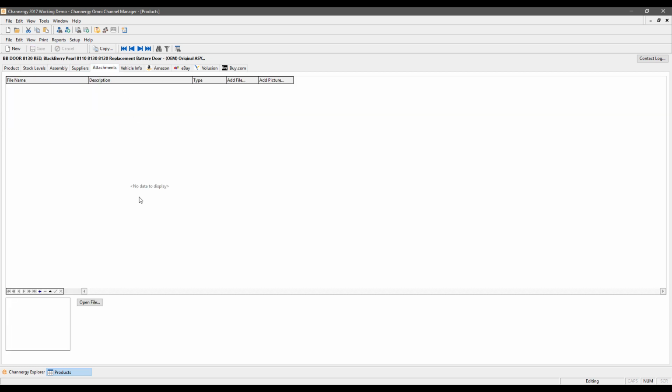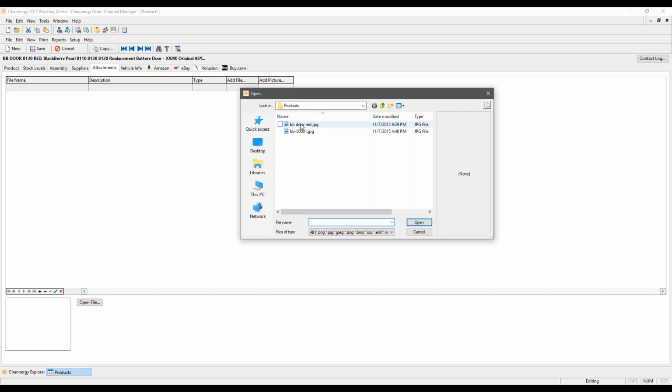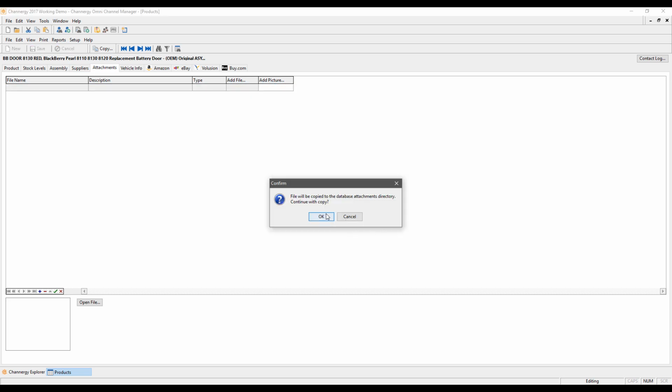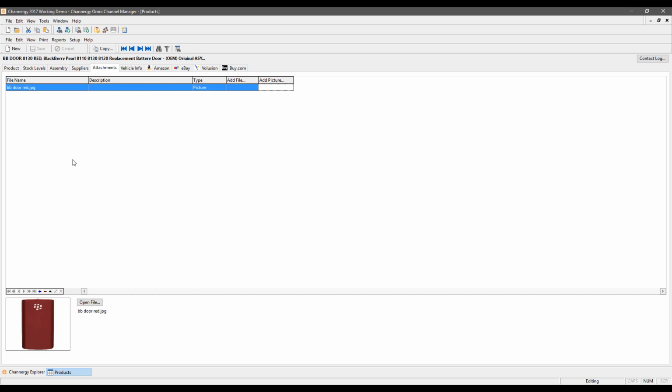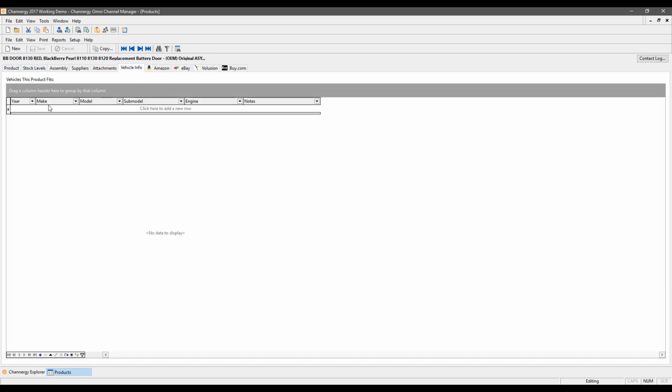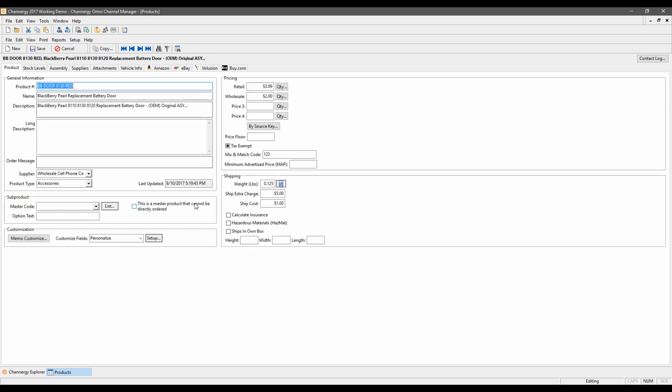We saw suppliers already, and attachments we saw at order entry, but just to visit it again, you can have images and they'll show up right up in the interface. So I'll just add this for fun. And you can have anything else you want, Word docs, PDF docs, web pages, etc. And those will all open up in their native program. And for those of you who sell automobiles, or automobile parts, you can indicate year, make, model, etc. And you can also identify that at the customer level like we saw. So that's how a product exists in Channergy.